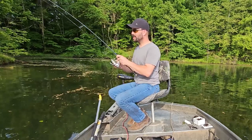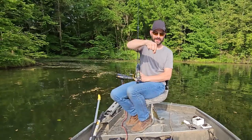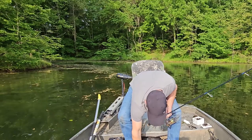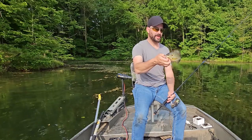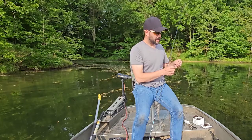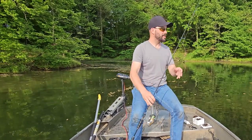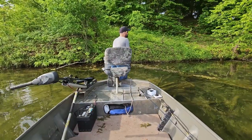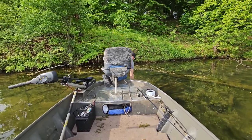Finally got that fourth shellcracker out of there. I had to give him a minute to get back in there. And then I got him. And he fell in the pool. Guys, I can do this all day long. I can probably catch 100 of these. Well, I say I can catch 100 of them, but I'd run out of worms first because I don't have 100 worms. But every now and then you catch one, you get your worm back. Ooh, there's more shellcrackers on that side of that log. I'm just going to move the camera over there.